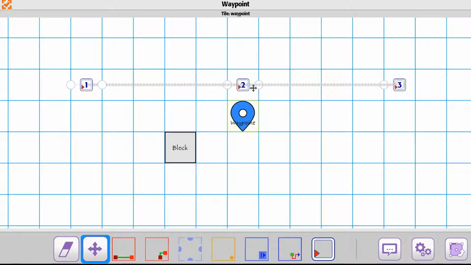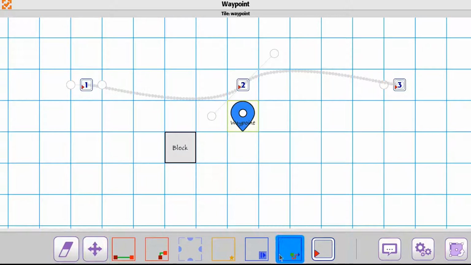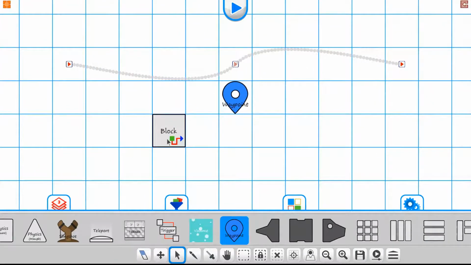If we have our scene set up to be using the Bezier corners, the handles, then we can actually adjust the curve of it. Let's go ahead and assign the follower to the block right here. All right, let's go ahead and go out of the properties on that one.